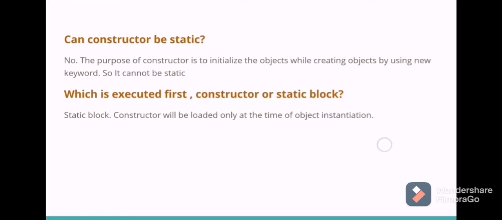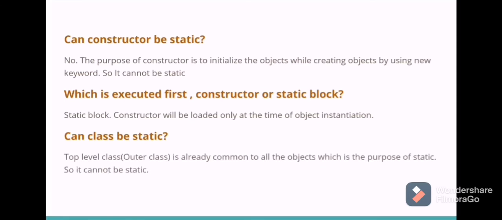Can a class be static? No, a top level class is already common to all the objects, so it cannot be static because that is the purpose of static. But we can have a nested class that is static. This is nothing but a class created inside a class and it is object level.